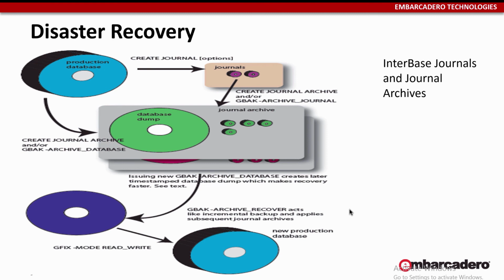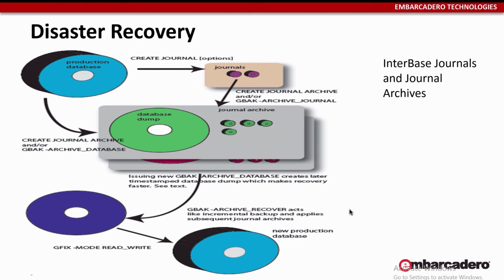So we can back up our journal files, but what are we restoring from if the database is gone? So for disaster recovery, let's start by archiving the database first. And if things are going correctly, we're now copying from the main database in our employee directory, and we're doing an online database dump, a full dump, which is full consistency, and we are getting exactly what the database looked like at that moment.